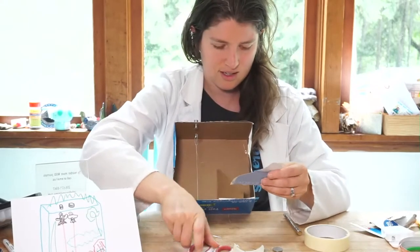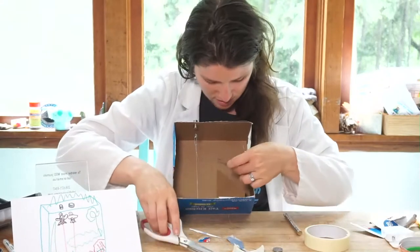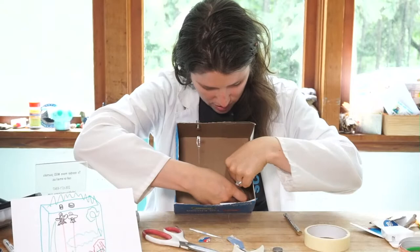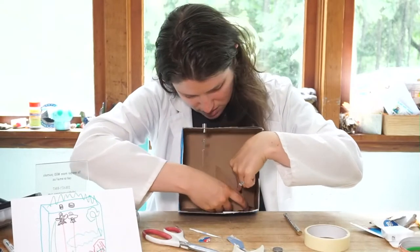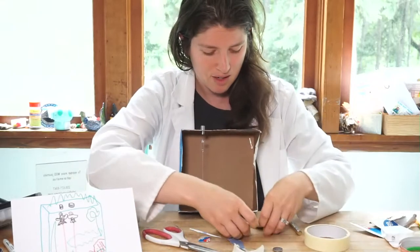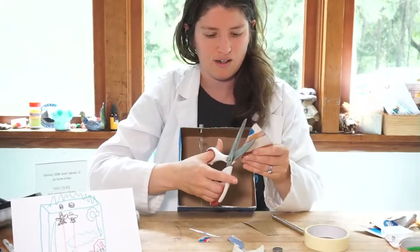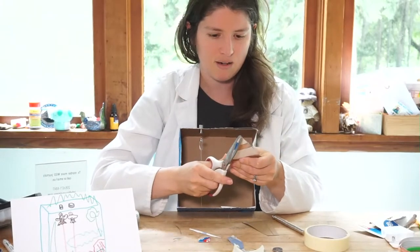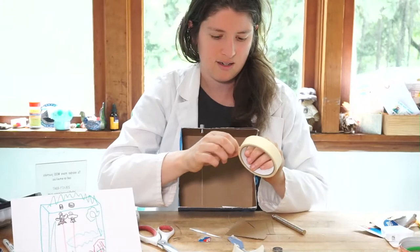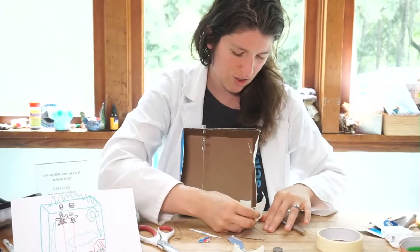And then I'm just going to sort of guess cut because I'm going to end up taping this together like that. And I've got sort of a square here, which could be perfect because my stuff could come out where that would be my button. That could be exactly what I want. I'm going to tape these two together. I'm going to make this a straighter line to tape them together and make it easier like that. This is great, like, geometric thinking right now.